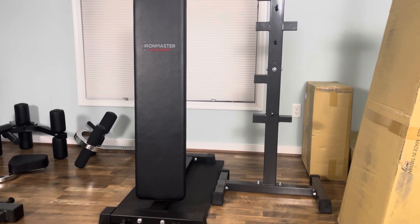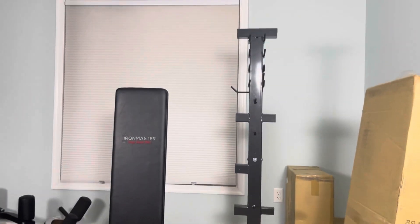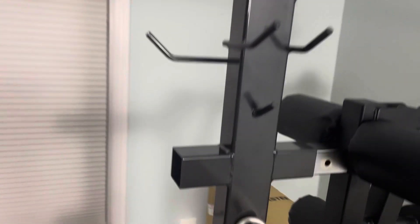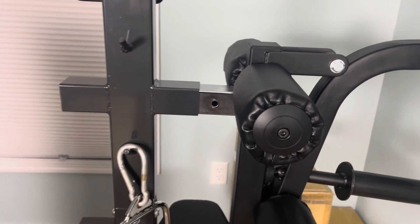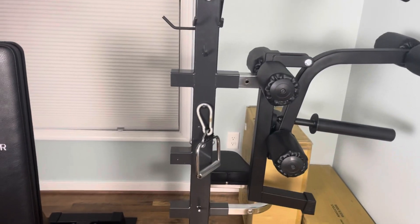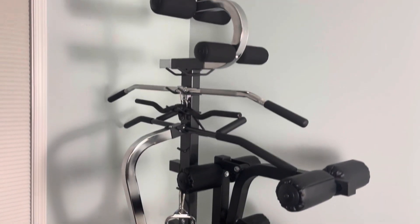Here is the finished product. Just to give you some perspective of how tall this is beside the super bench — it's 20 by 24 and 60 inches tall. There are lots of different ways to organize your attachments on this piece. I would like to see some type of bushing or UHMW inside of those posts so that attachments could slide in and out more easily. Of course I could add some UHMW tape of my own anywhere along that spine or inside of those tubes. Here's what a few of the attachments look like on the organizer — having the ability to store these vertically is space saving.